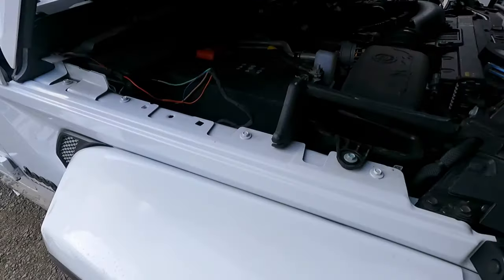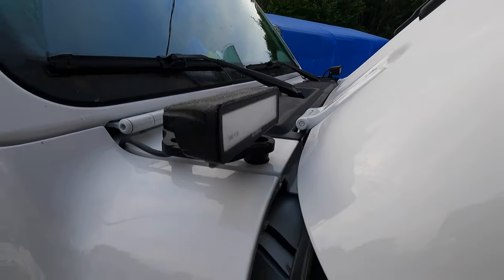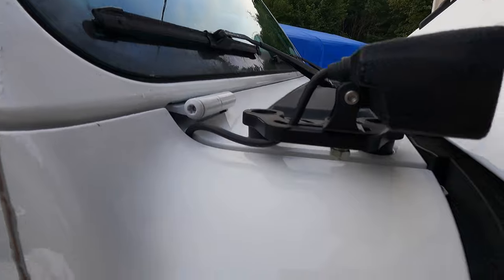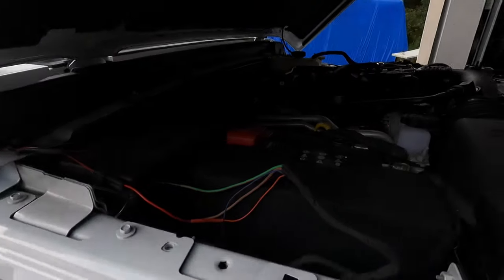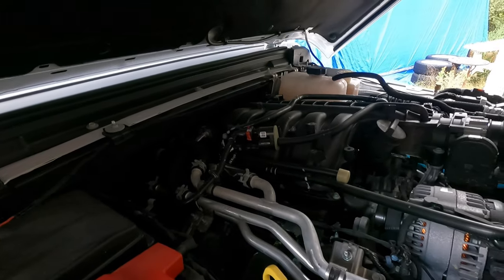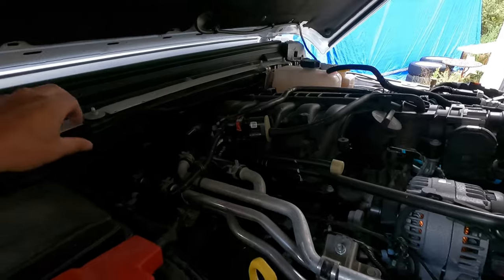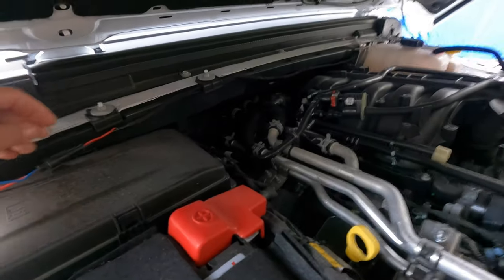All right, so here we are, still on the Jeep. As you can see, they've got them mounted. Little wires are tucked in there so they're not just flopping anywhere. Same with the passenger or driver's side. I've got the wires run. Still going to secure them up out of the way a little bit, but it's just kind of tucked in behind these plastics.